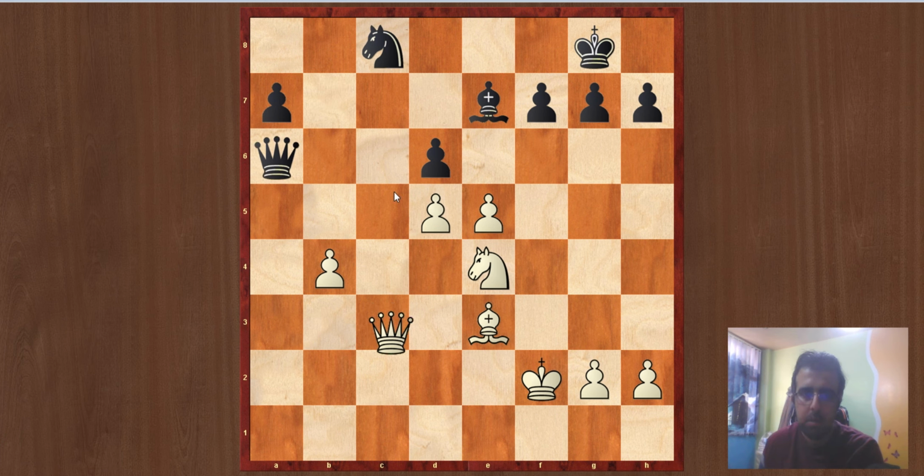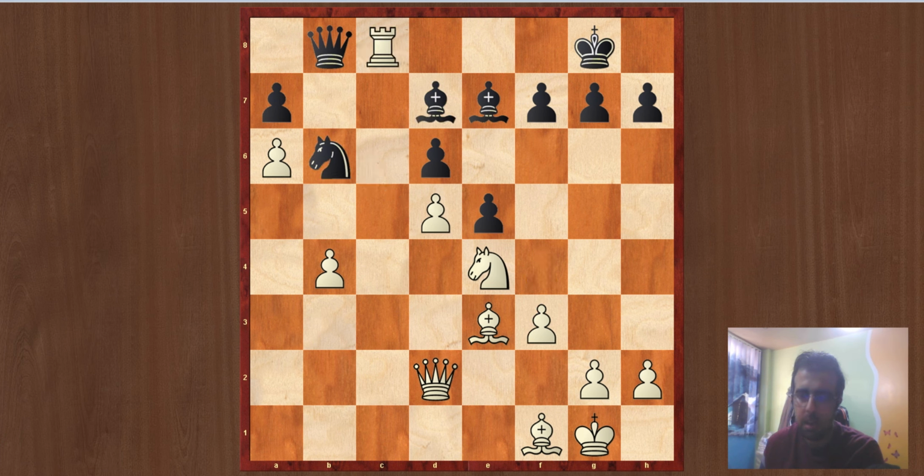Okay, but in the game he didn't play rook takes on c1, as I just told you. Rook e to d8 was played, and here we see b5, another very nice move from Brandon this time.